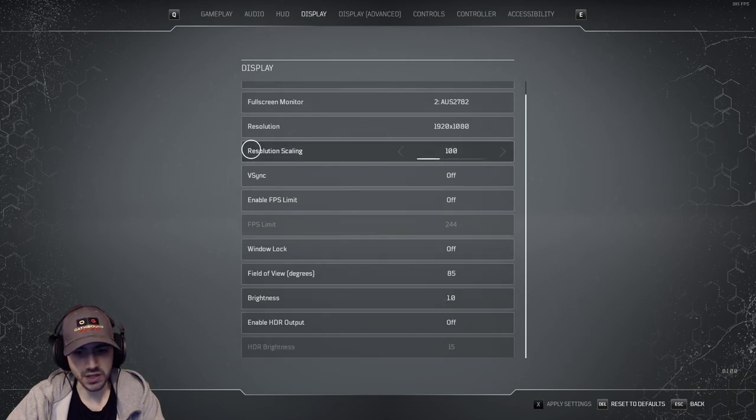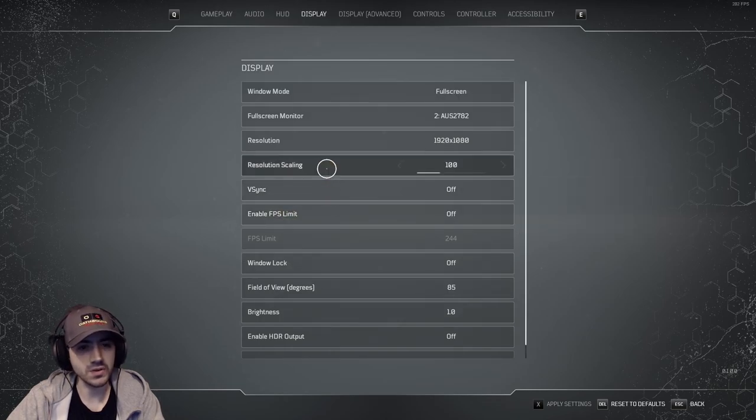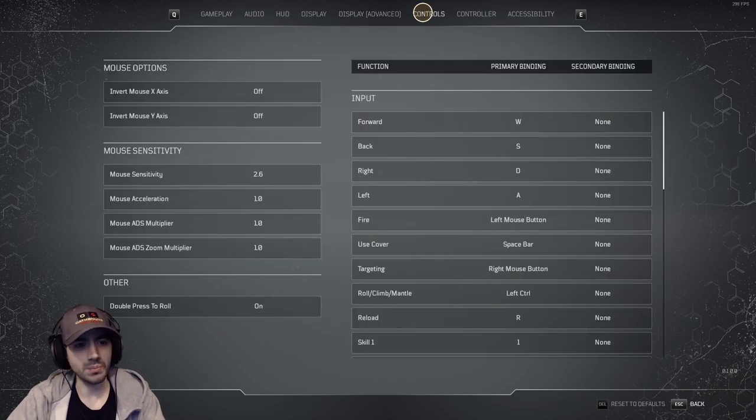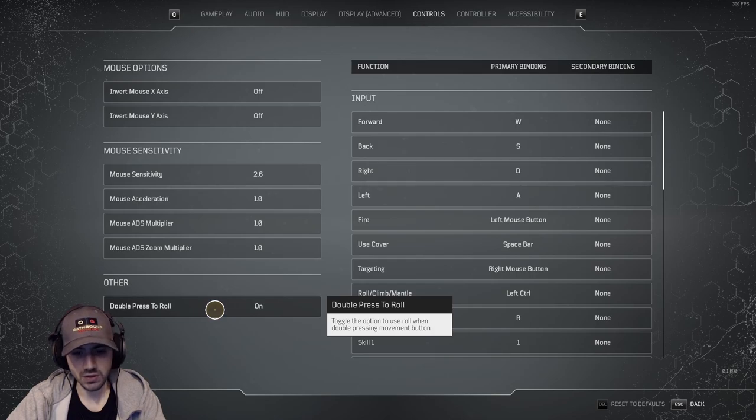Display. This is some of your video settings, such as field of view, FPS limit, resolution scaling, whether or not you're in full screen or not. And then, of course, over here we have our standard video settings. I'm going to leave all of this on ultra for now. That's the highest it goes. I don't see any depth of field, which I normally turn off, and I turn off motion blur, so I'm hoping that's not built into the game and then you have to play with it on no matter what. I hope.